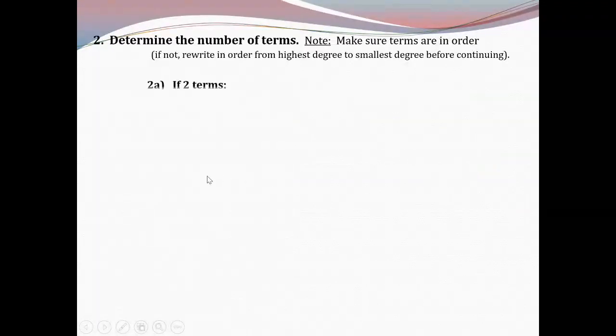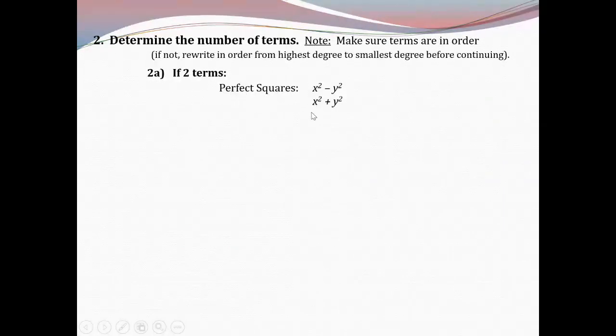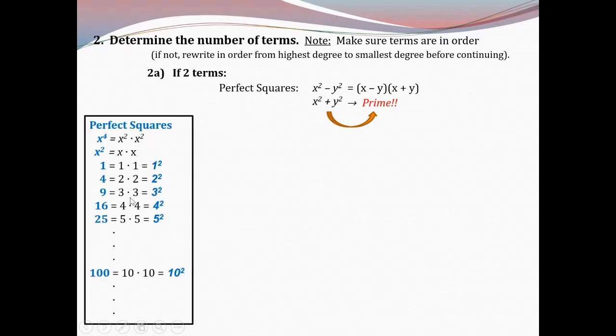Okay, so let's do step 2A. If 2 terms, these are perfect squares. All right, so again, I copied this from the steps to factor. Okay, now what are perfect squares, guys? What 2 numbers multiplied by themselves will give me the x to the 4th? So this will be x squared times x squared will give me x to the 4th. That's why x to the 4th is a perfect square. Also x squared, because x times x will give me x squared. Also 1 is a perfect square because 1 times 1 will give me 1. Also 4, right? It will be 2 times 2 will give me 4, and so forth. Try to know as much of these as possible. Okay, at least from 1 to 100.